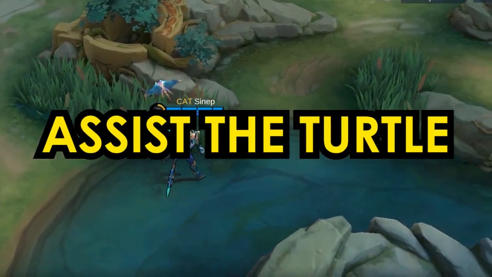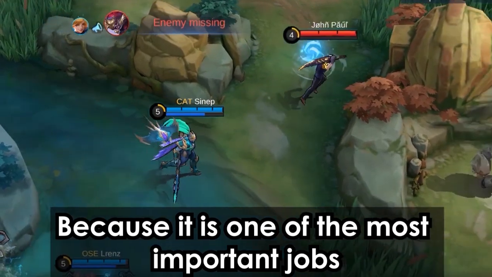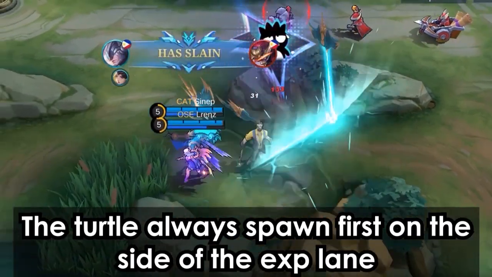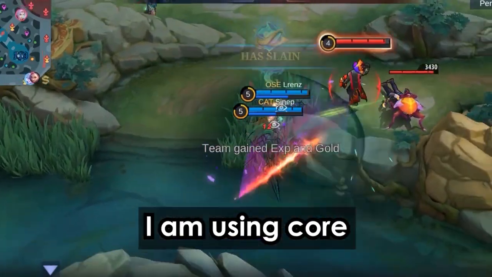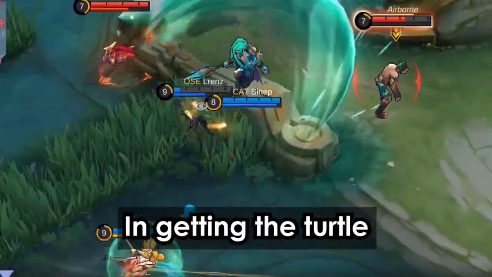Assist the turtle. I put this first on the list because it is one of the most important jobs you can do as an XP laner. In case you didn't know, the turtle always spawns first on the side of the XP lane. Most of the time, especially in solo rank, I am using core. I often see XP laners that are not assisting in getting the turtle.